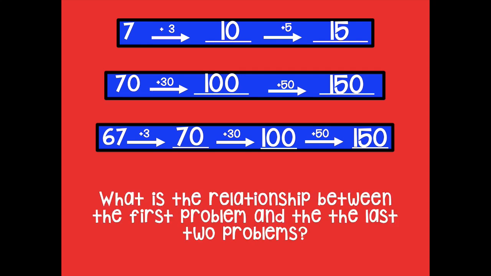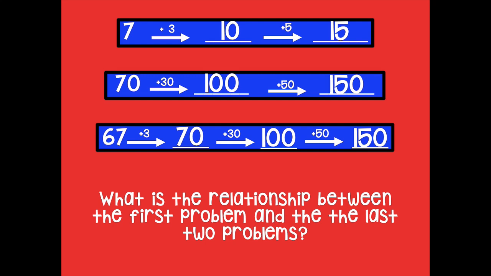All right, I'm going to bring back these 3 arrow ways that we just used and solved. What is the relationship between the first problem and the last 2 problems? So I want you to pause the video and think about that for just a minute. And then click play when you're ready to go over it together. All right, friends, pause if you need more time.